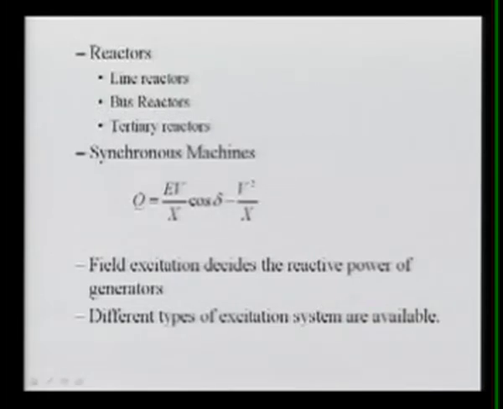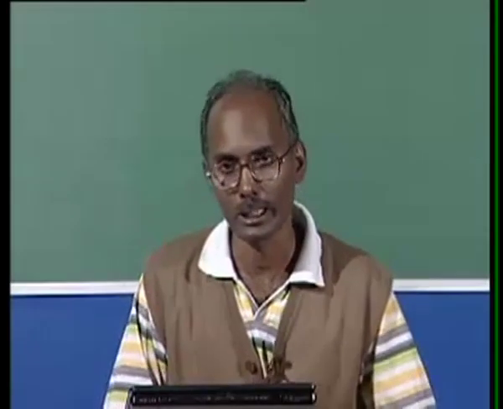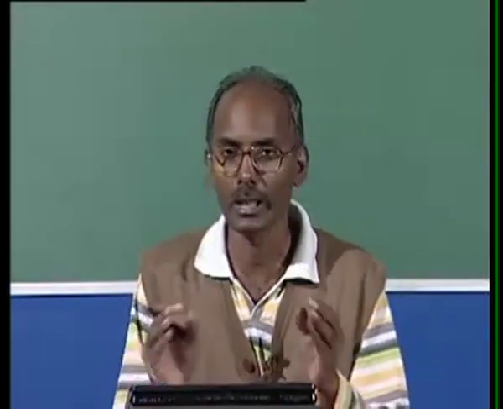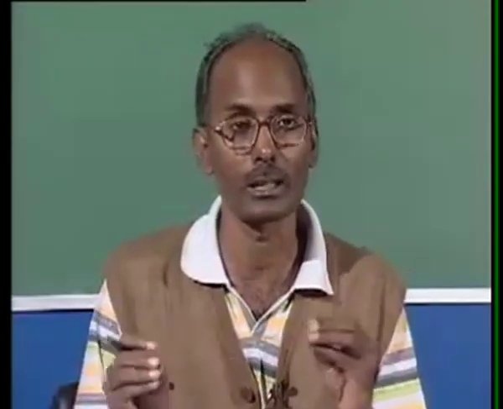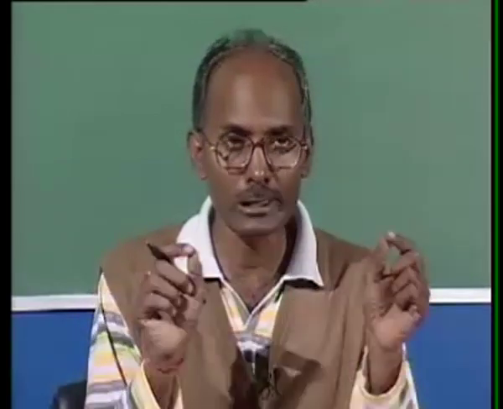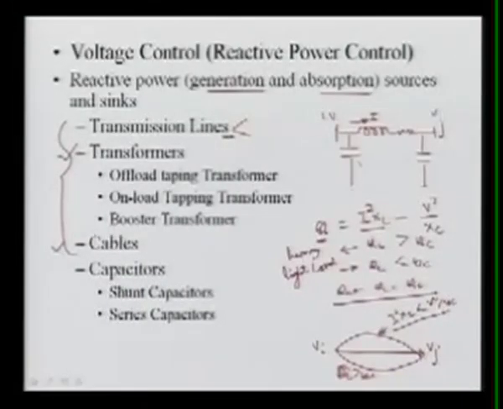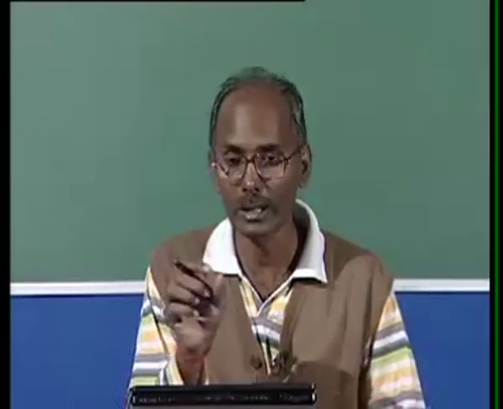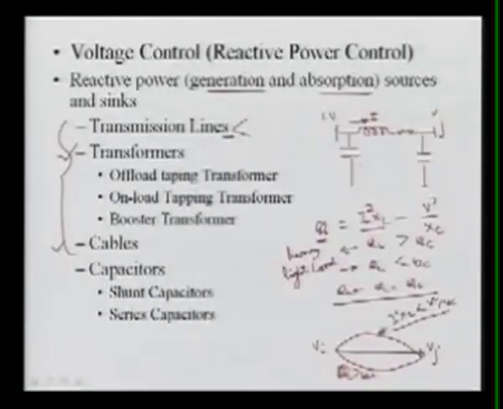Another device is the cable. We know the difference between transmission lines and cables: the transmission line has wires of 3 different phases, quite apart, almost 4-5 meters at least. So the distance between the phases is very high, and the capacitance formed is very small. However, in cables they are very close to each other. Again, they are insulated by thick insulators, but they are very close, so the charging value is very high.